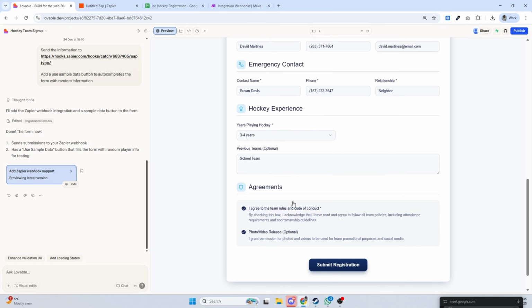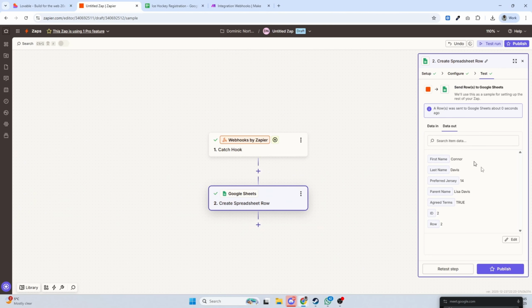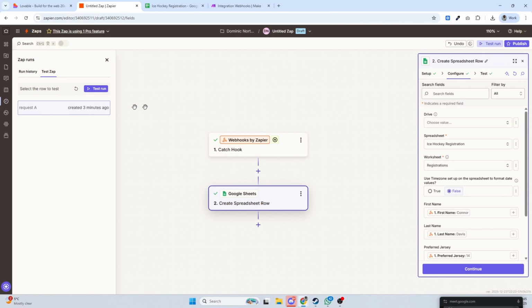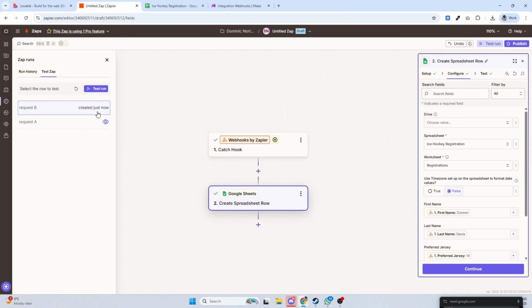And I think it's filled in all the information. And we're going to hit submit registration. What we want to do is let's go to another test run, refresh. We can see that request has come through, Logan Martinez, and we're going to use that.